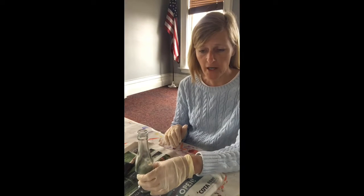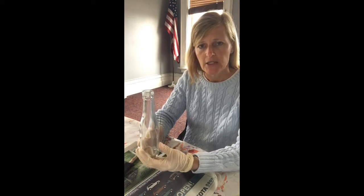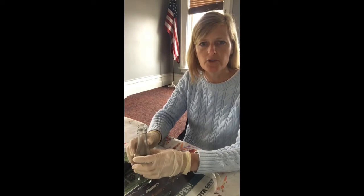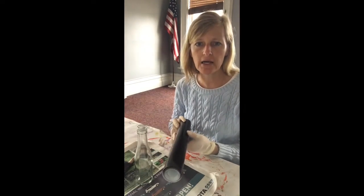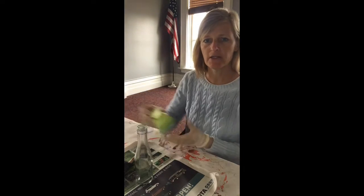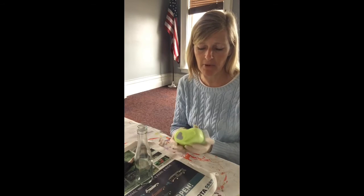Today I found this pretty cool jar in the basement of Town Hall and thought it was cool to put some flowers in it. First, you're going to need to find some vinyl or contact paper. You can find this at the dollar store, Michaels, or online through Amazon. I have chosen a black roll so you can see it on the glass better, but regular contact paper works just fine. I also have a stamp that you can use, though it is somewhat difficult to punch through both the adhesive and the back of the contact paper.